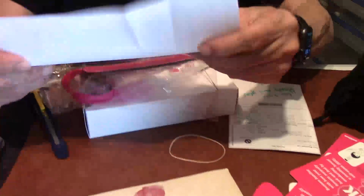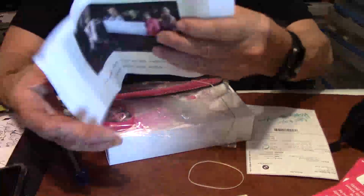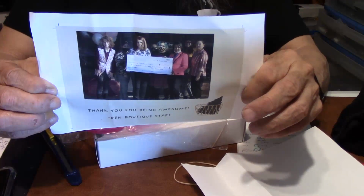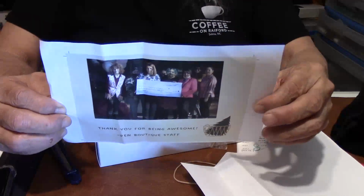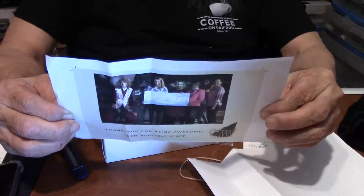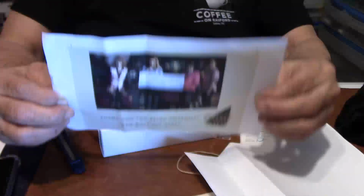Now, here is a picture of Lena and staff raising money for breast cancer. If you can give $1, that's better than nothing. $1. We're just talking $1. If you could donate $1, what a big difference you would make.